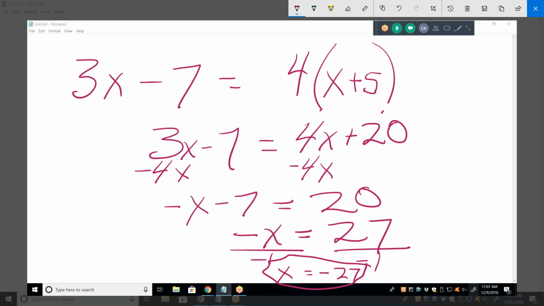Notice that it's the same answer we got doing it the other way, where we had the x on the right side. But it also required this one last additional step where I had to divide both sides by -1. Whereas when we did it the other way, it's one step faster, one step more efficient.